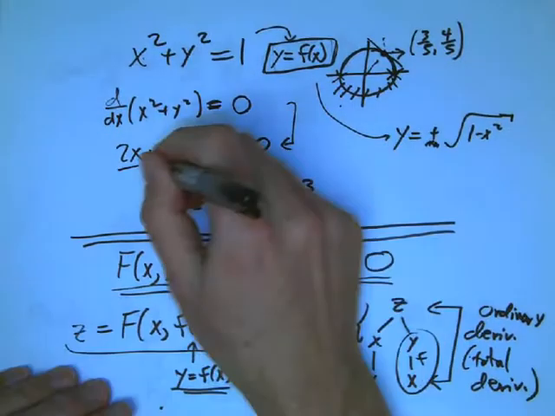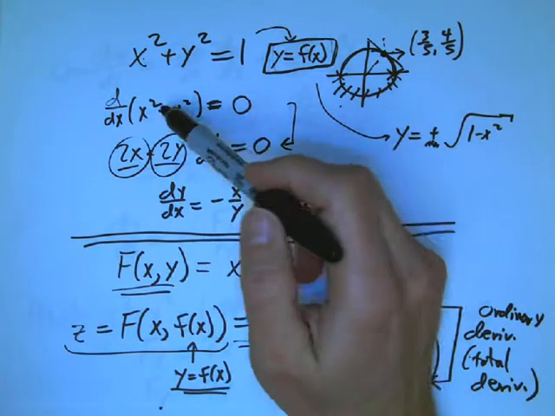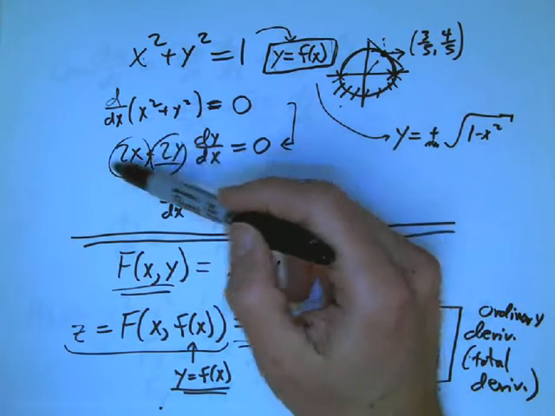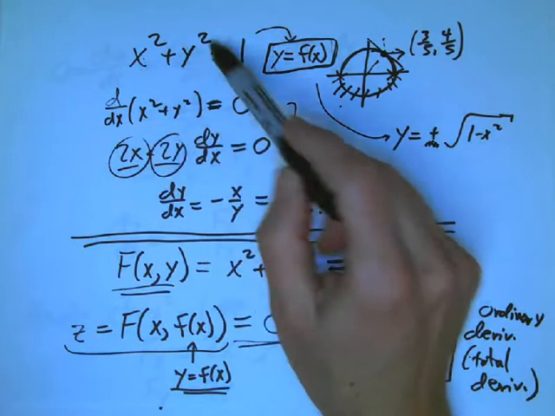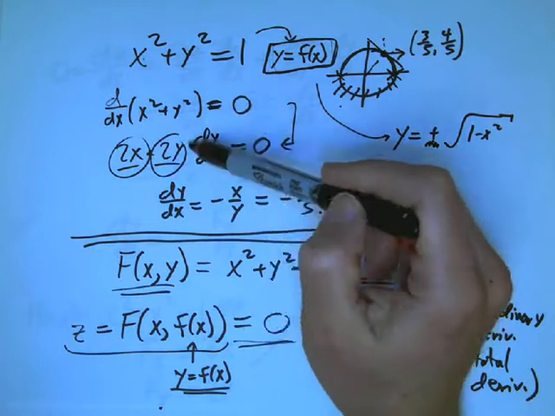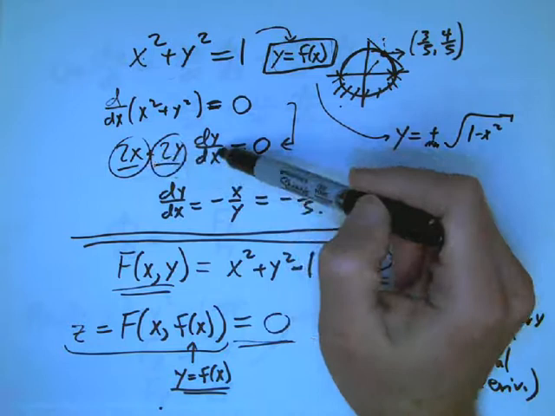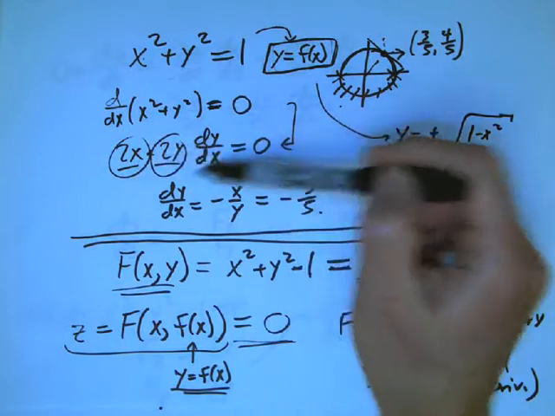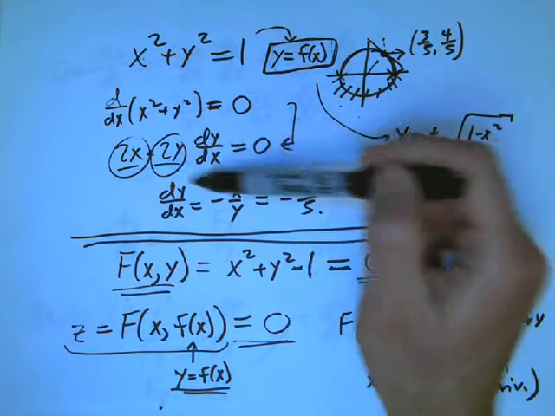It's just saying that the stuff you always get, the stuff that doesn't attach to a dy/dx, is always the partial with respect to x of whatever function you started with. And the stuff that's attached to dy/dx is always the partial with respect to y. So in BC, sometimes you get rather messy versions of this, but you notice that there's some stuff that has dy/dx's in it and some stuff that doesn't, and you separate those out, and you move this over with subtraction, you move this over with division.